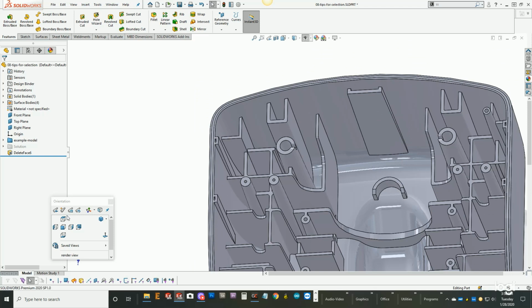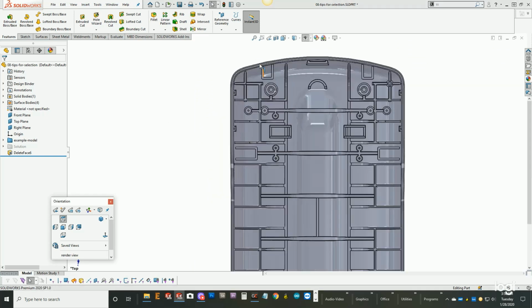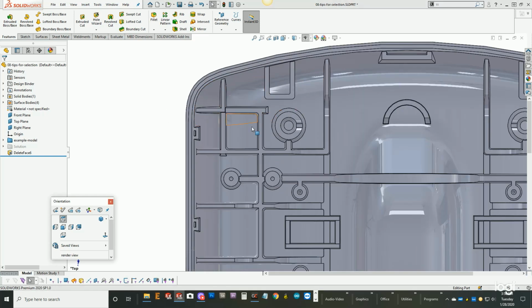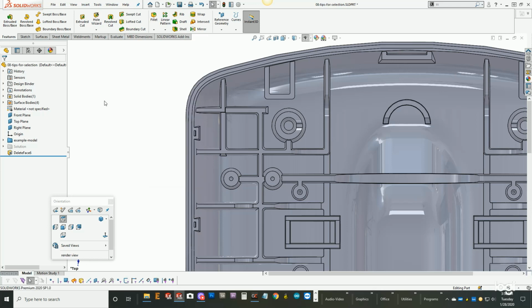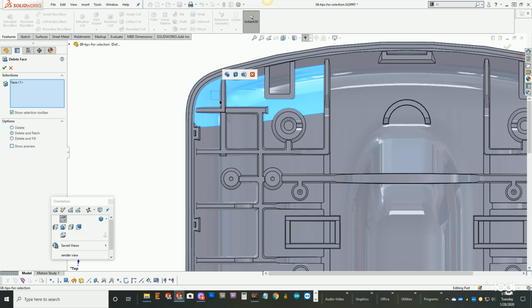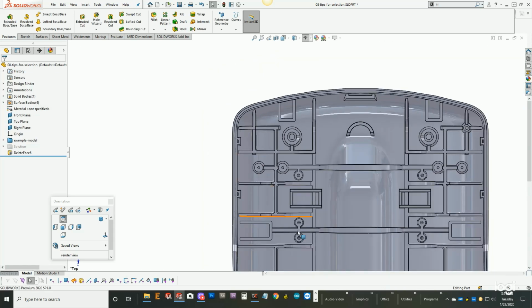And the method there of coming from outside the model and then into and out, that's a form of selection, because if I were to just use a rectangle select and use delete face, wherever I touch down is going to be selected automatically by the box select or fence select. So that's why I'm using the lasso select and starting outside and then finishing outside.